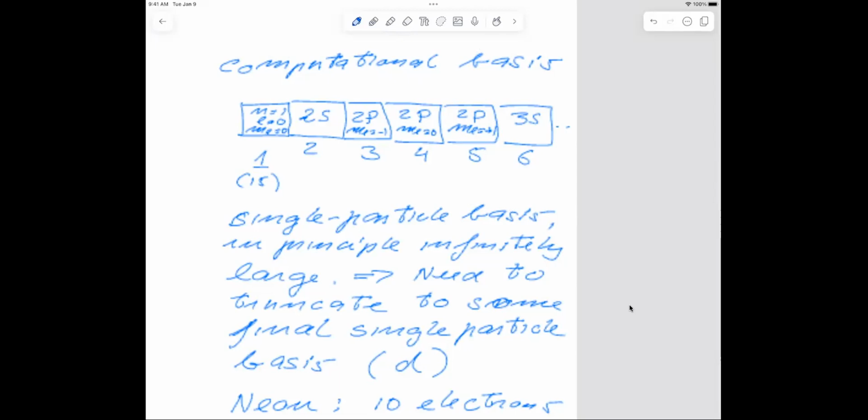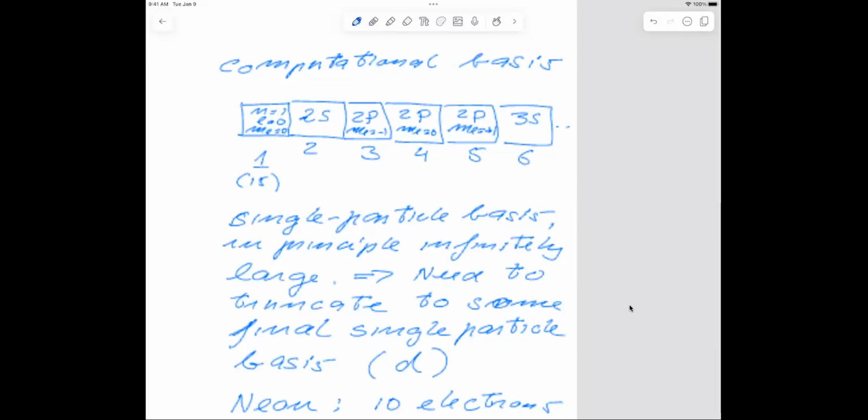So just keep this in mind. We have just defined one type of computational basis. If you think of another famous basis, like the harmonic oscillator in 1, 2, and 3 dimensions, that's another example of a computational basis. So the choice of computational basis depends on the type of physics problem you have.